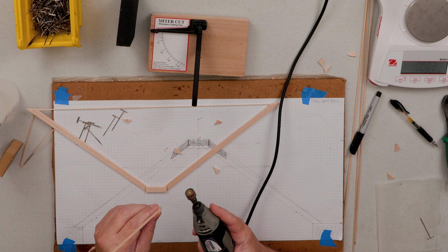And again, the cross member, that's a piece of balsa. This is roughly 1/16 by maybe 3/32. And you can see up here, the piece came from a 0.64 gram piece. That's what this one is also. So 0.64. Okay, and then this top piece, we'll cut it and get the actual measurement. So I think we're ready to start building now.